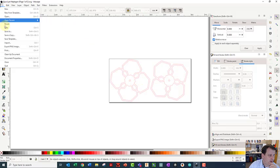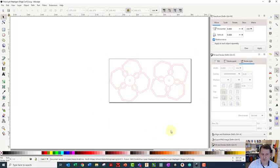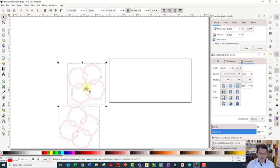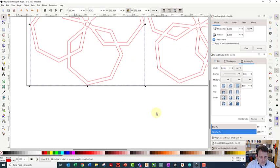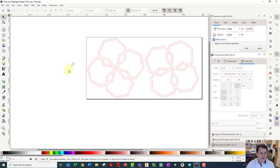Now I'm going to do File, Save As, and I'm going to save this as page two of two and click save. Now this file is page two, but this is still the page one stuff. So I'm going to highlight these two, delete those because they're on page one, and press Control V to paste back the other two that I haven't put on yet, and then position these two onto the cutting bed. And once I've done that, one more up. Oh, geez. I just moved it again. Yep. Right about there. I've got that.